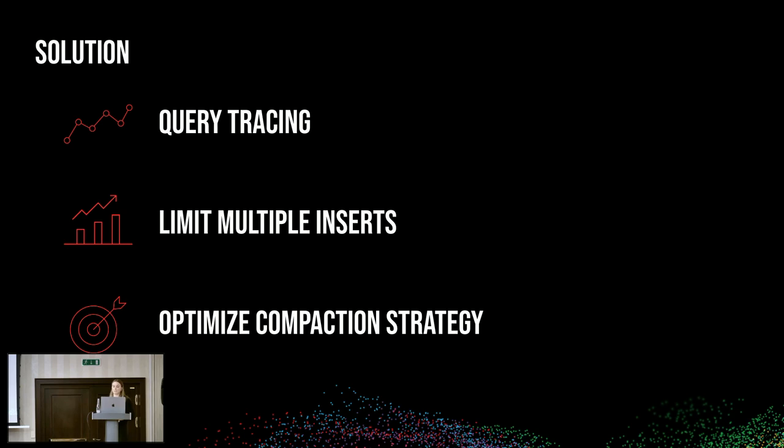But if you really do have to use multiple inserts, use leveled compaction strategy. And lastly, piggybacking off of that, we saw how changing the compaction strategy affected the data size and even the latency for this use case. In compacting this together, so there was only one SSTable, their read latency decreased. So it was significant for them to mistake the data size difference for data loss in the beginning. 50% is a big number. So figuring out what the optimal compaction strategy actually is for your use case can help with that, and also in the long run save you money, either as an application team allotting quota, or as a platform team budgeting for disk.